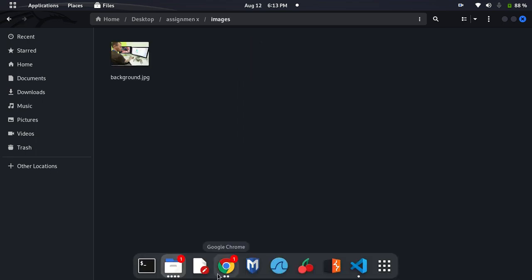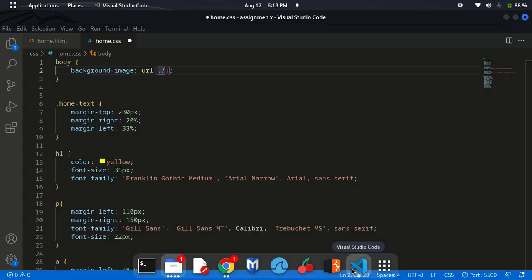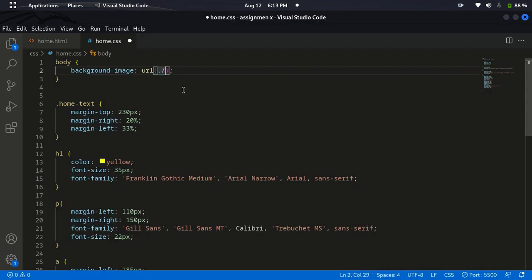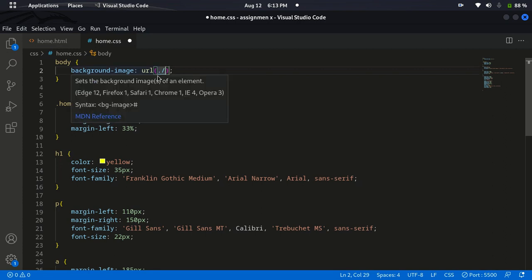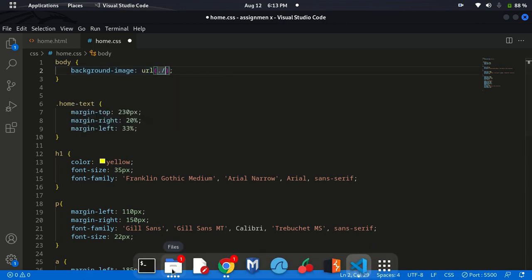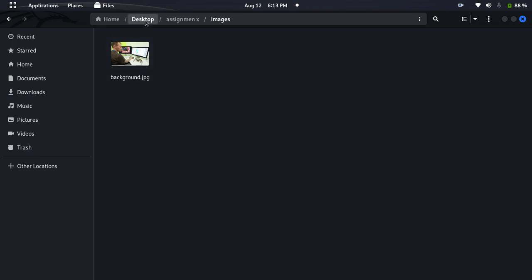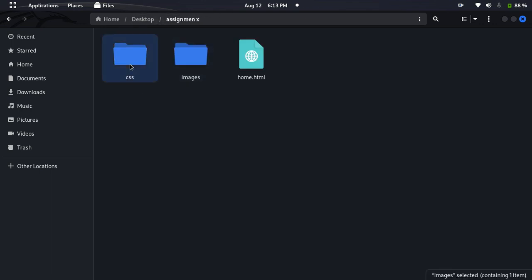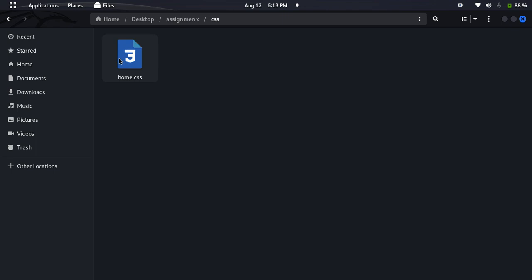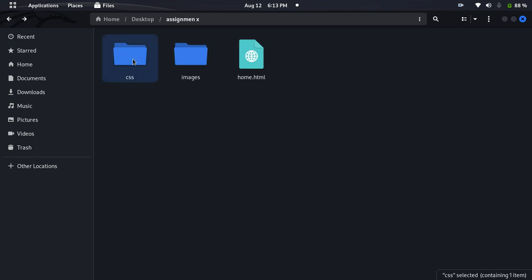So to go a step back is ../. Once you use that, you are telling your terminal or your command line or your VS Code that you should go one step out of that folder you are in. Because if you look at where we are here, I want to go out of this folder. That's back, out of the folder, which is back. I've come out of this folder now.